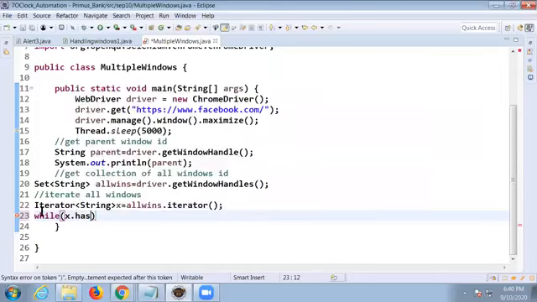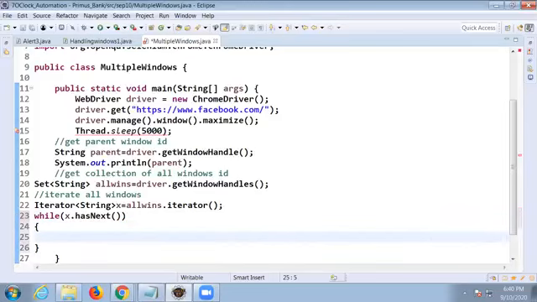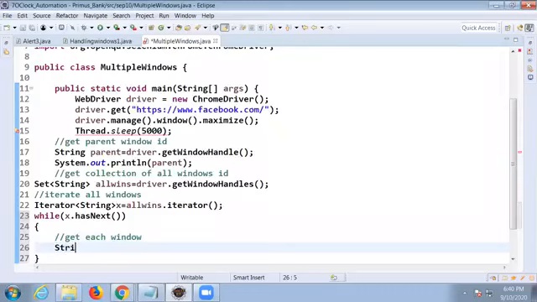Okay? And then, from that collection, while iterating, get each and every child window and store it. Get each window, one by one, and store it in one variable. So I can say String child here instead of each.